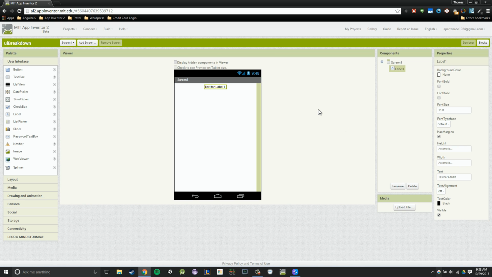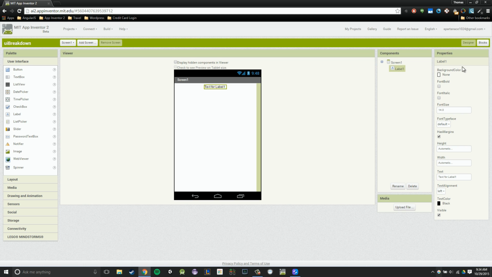So what does a label do? Well, it's exactly how it sounds, right? It just allows us to label things in our application. Labels are great for when we want to make, let's say, a title in our application, or if we're making some sort of a form and we have a text input, we might put a label to the left of it so we can say, hey, this text input is for your name, right? Or this text input is for your date of birth, whatever it may be, right? So labels are pretty self-explanatory. I think we all have a pretty good grasp on them already.